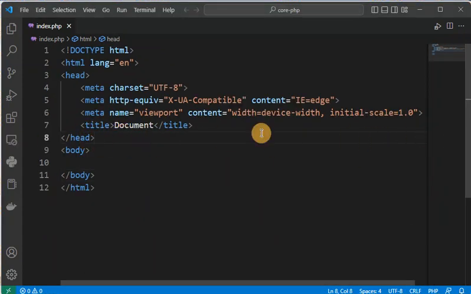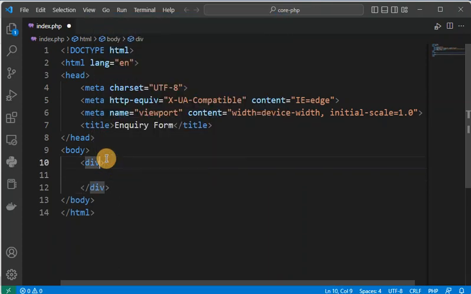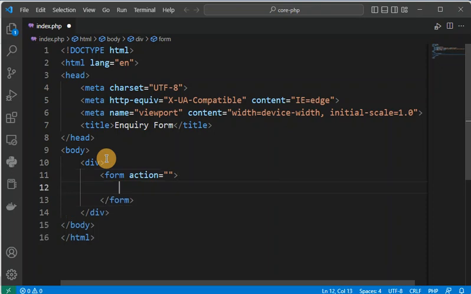Here we have the title. Let's make it inquiry form. Now we are going to have one div, and in that we are going to have the form tag, and the action and method. Let me skip those for now.